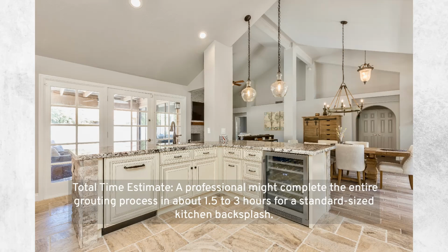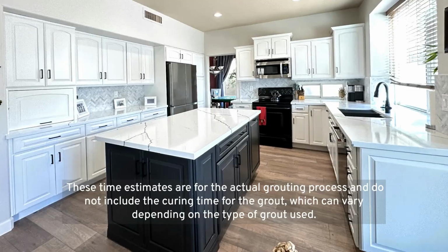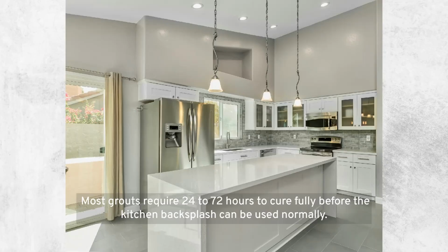These time estimates are for the actual grouting process and do not include the curing time for the grout, which can vary depending on the type of grout used. Most grouts require 24 to 72 hours to cure fully before the kitchen backsplash can be used normally.